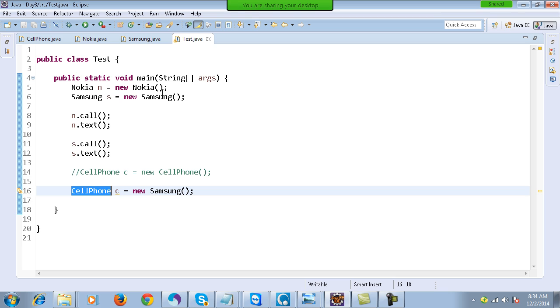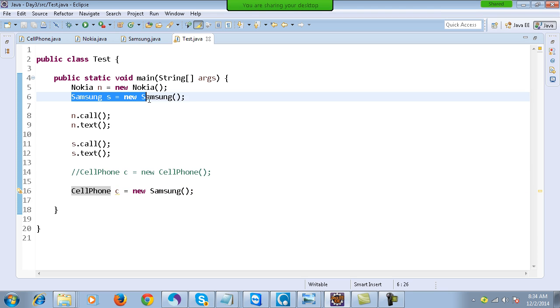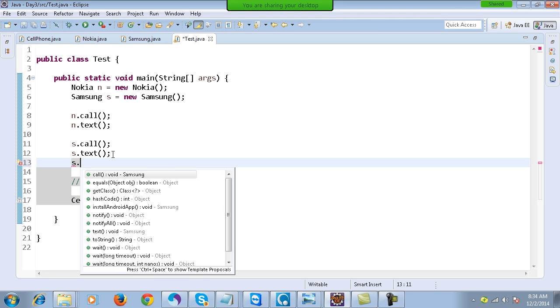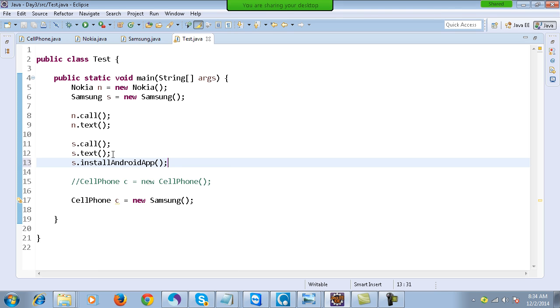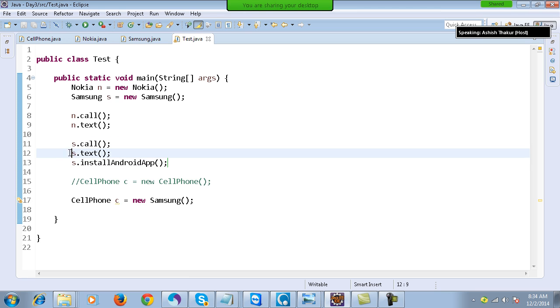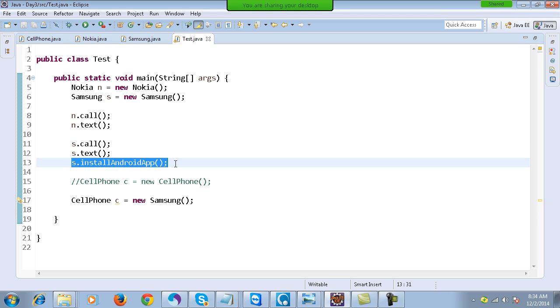If I go to my test.java, when I create the object of Samsung over here, I can call that function. I can call the two functions which are coming from the interface, that is call and text, and I can also call the function install Android app.